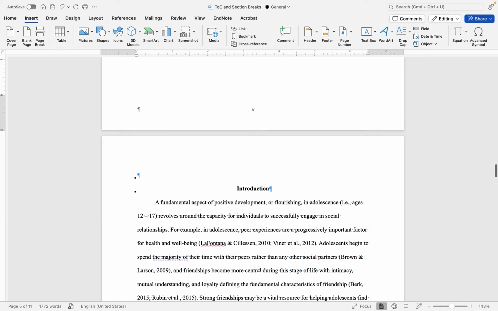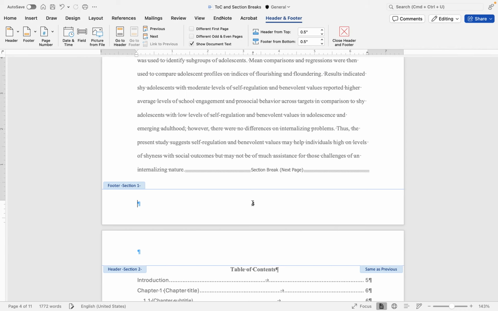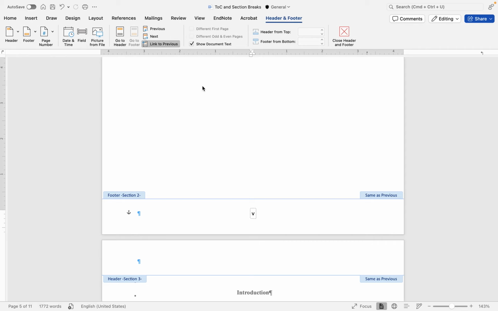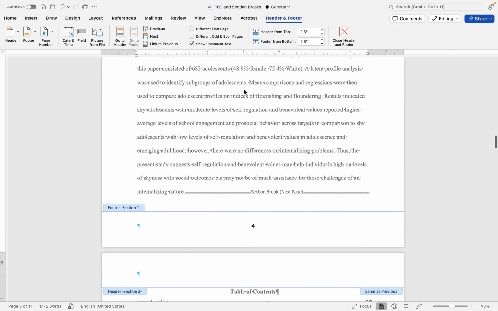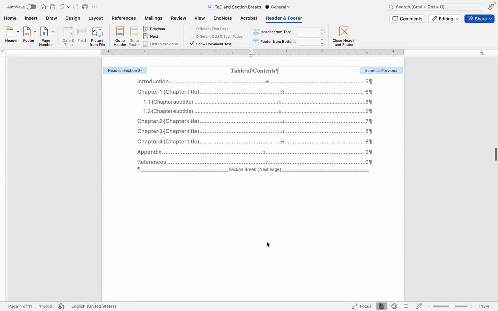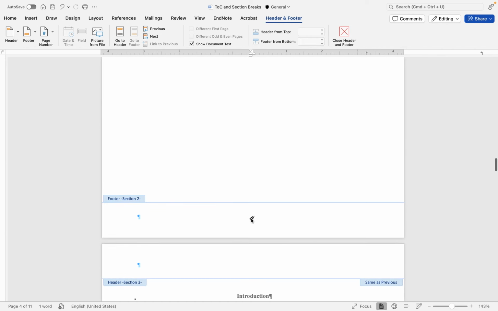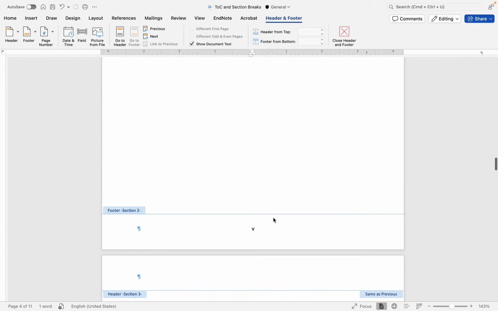And you'll see that maybe some of these other pages also now have page numbers. To get rid of these, you could come up here and, well, maybe come down here first and make sure that link to previous is not clicked, because this links the previous section to this one, so it ties the two together. What you want is to have these independent of one another so you can change these sections' numbering as much as you need. That way, if you delete this down here or you delete this up here, this won't affect this section and this numbering. So here you can just delete that, and you come down here and this is still intact and in place. Ready to go.